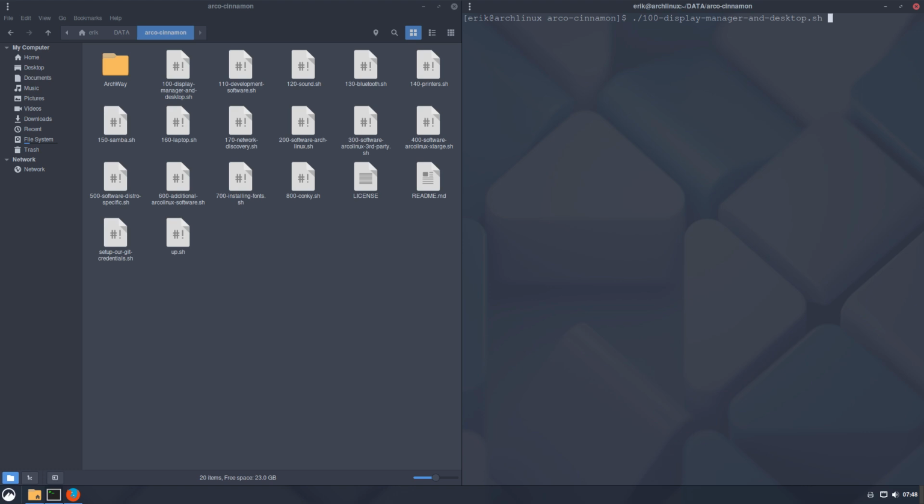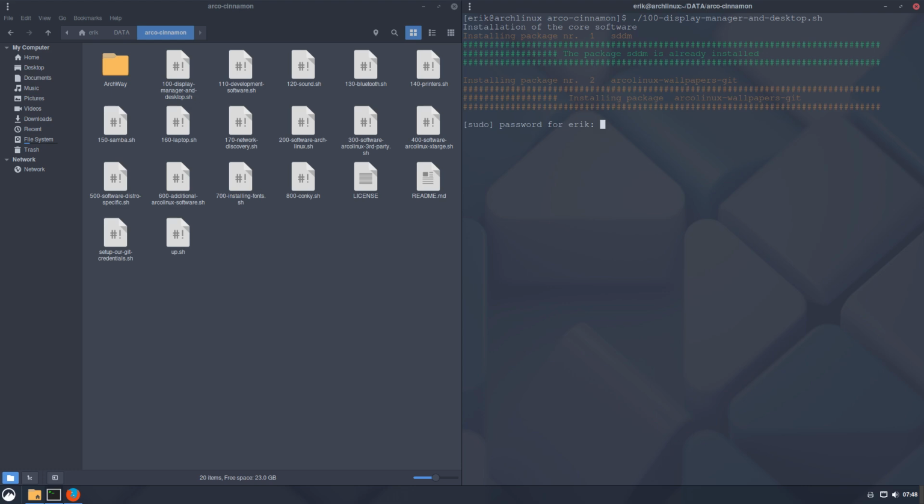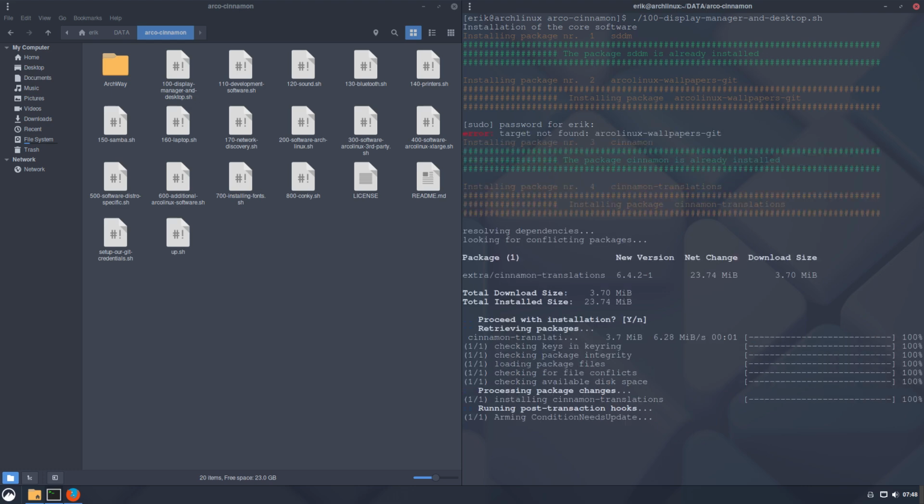You see the names. So this will only install things that are relevant to Cinnamon. But of course it will try to install things that are not present. The repos do not have it. ArcoLinux is dead, right? So this will not be found. But this is something interesting for you.